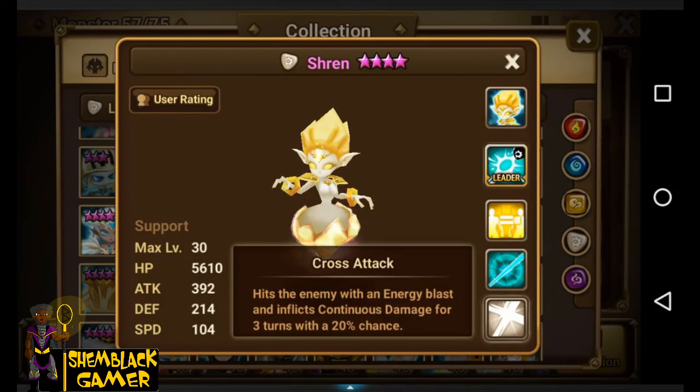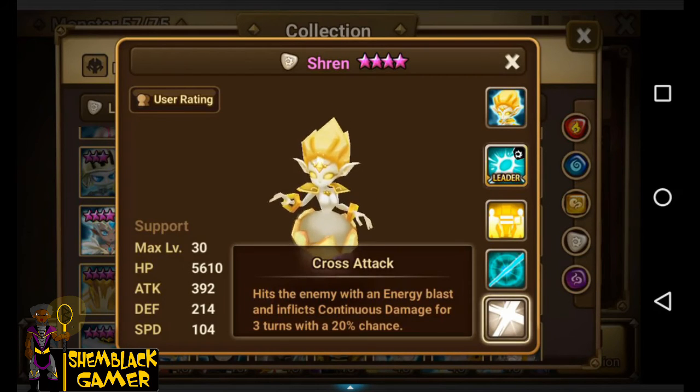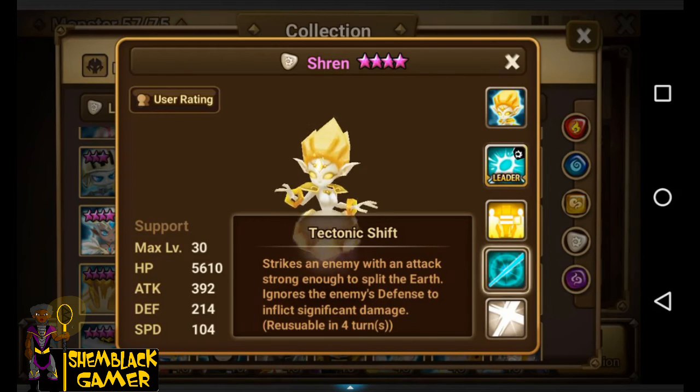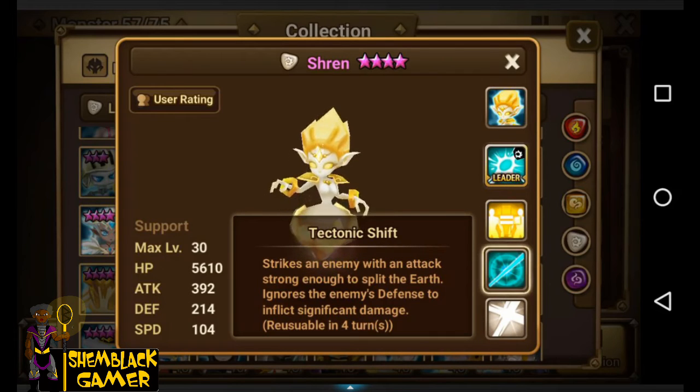All right. So Strand also has the tectonic shift, just like the wind, the water, and the fire one, okay? It ignores defense. So I can see the same build on her, that Rage Blade with attack on 2, crit damage on 4, and attack on 6.